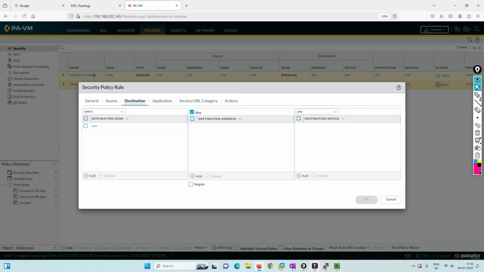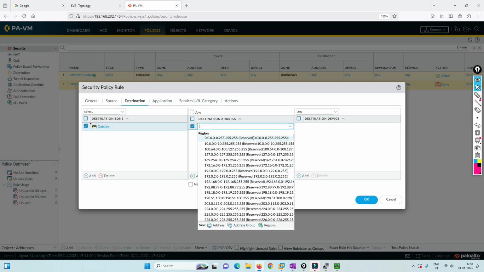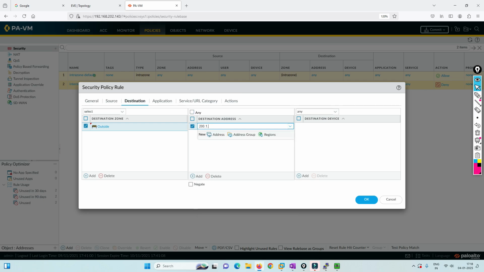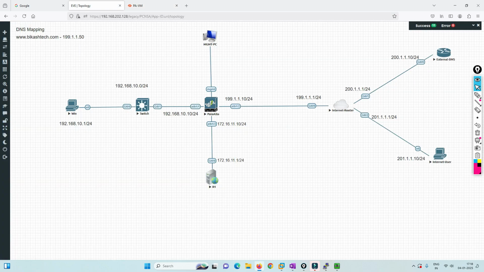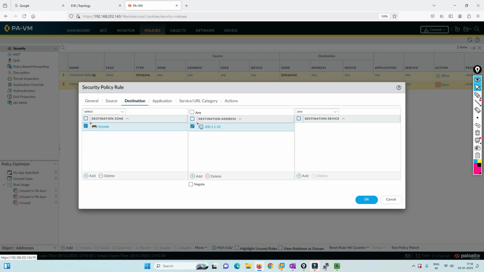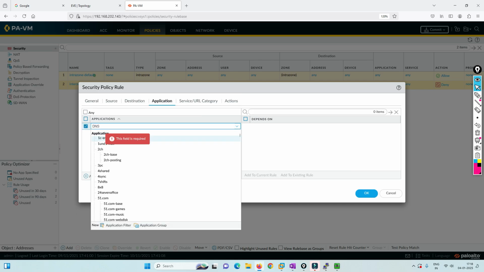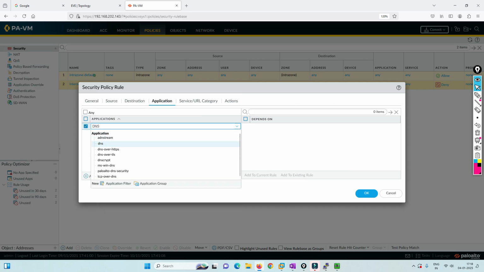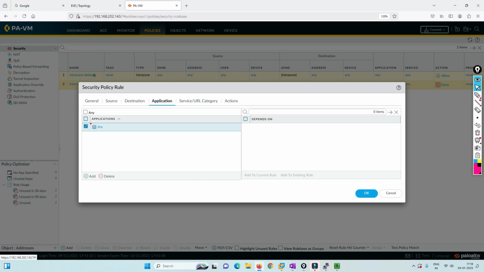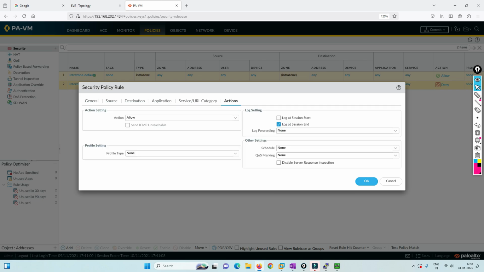The destination is outside, and destination IP address will be 201.1.1.10, right? This is the DNS IP address. Okay, and in application I'll define the DNS here. So only DNS traffic should be allowed, action will be allowed, right?